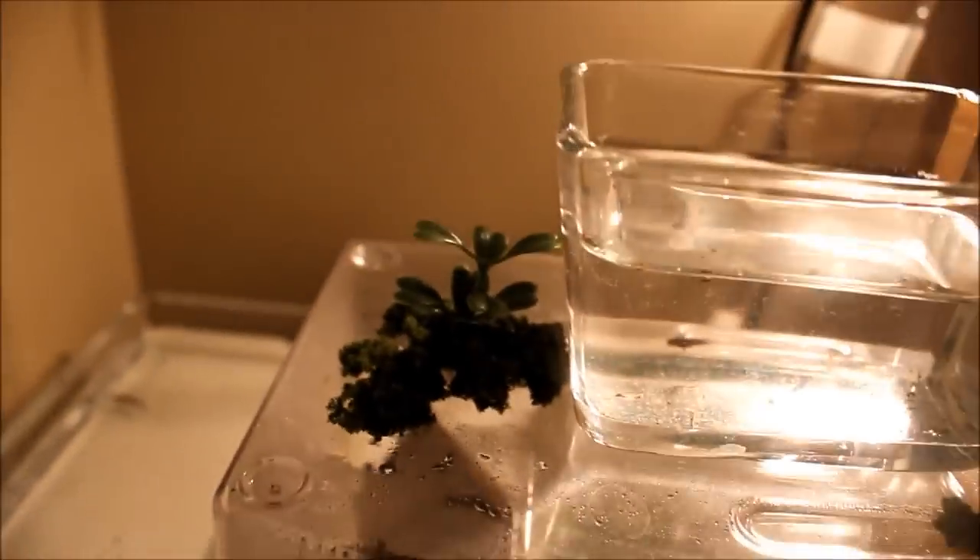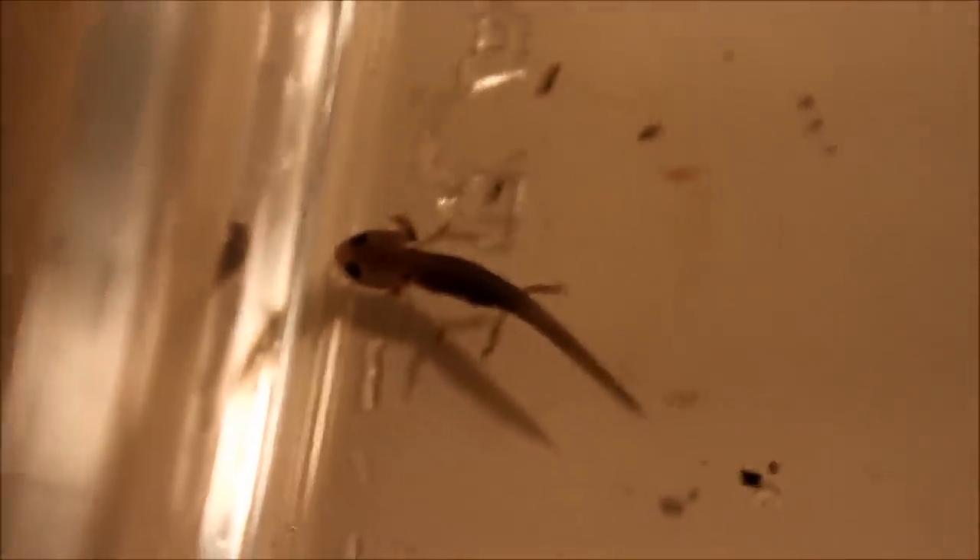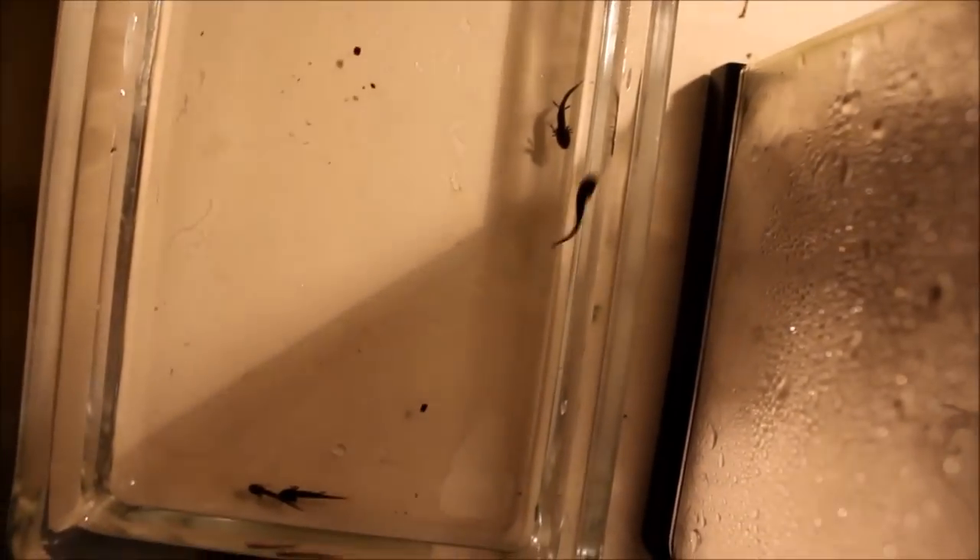I'll show you guys some older larvae. In here is actually a three-week-old larva. You can see they have their front arms; their back legs aren't developing yet, but they do have some nice gills. Very cool features — they've been eating like crazy. And over here, these are two-month-old larvae. I have about five in here in total. There's one which I really like that has a super light pigmentation — the camera's making it darker. There's a bunch more in here with a ton of eggs too.